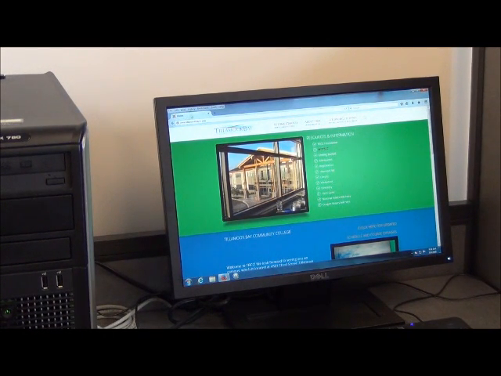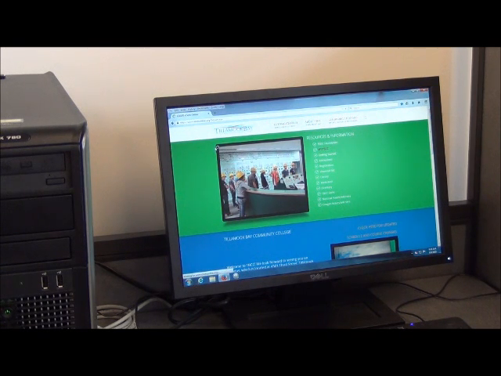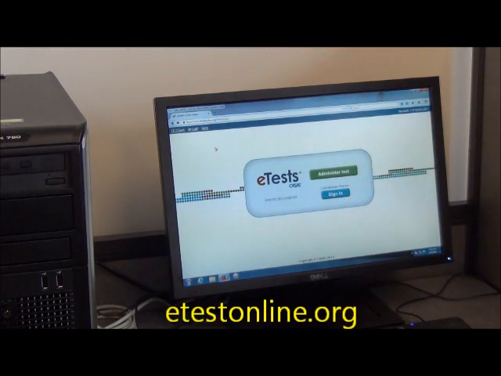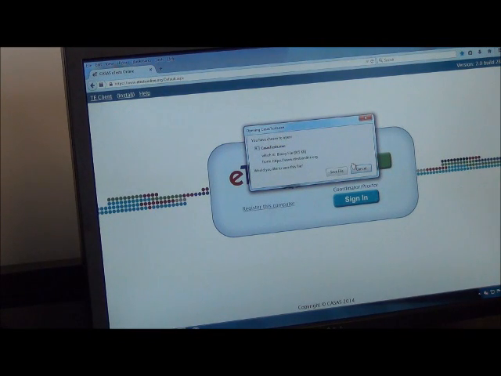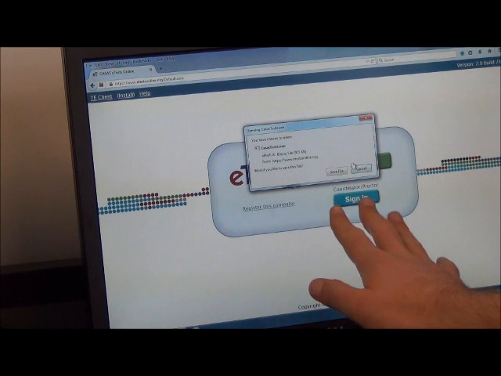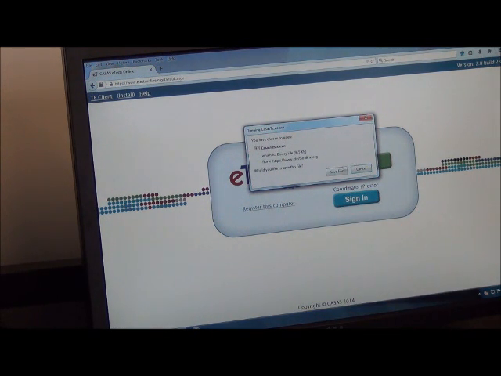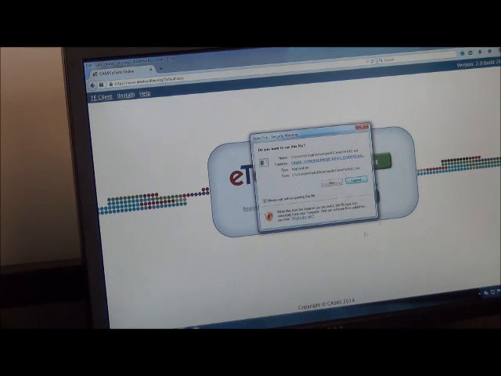So in Firefox, once again, they're bookmarked here in the lab. We're going to go to that etestonline.org screen, but this time instead of signing in, we're going to administer the test. So we're going to go ahead and select that. In Firefox, either way, we have to launch the test, and it's an independent program. So in Firefox, we have to actually save the file, and we're going to click on the little arrow where it downloaded, and we're going to click it again so that it launches. It's going to prompt us for a security warning, and we're going to run it.